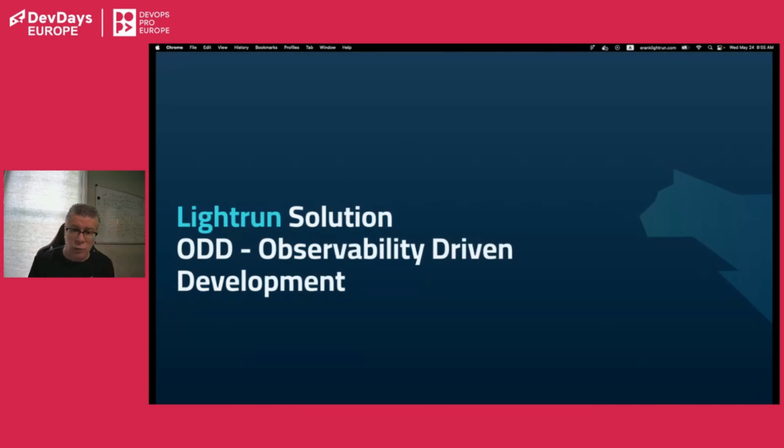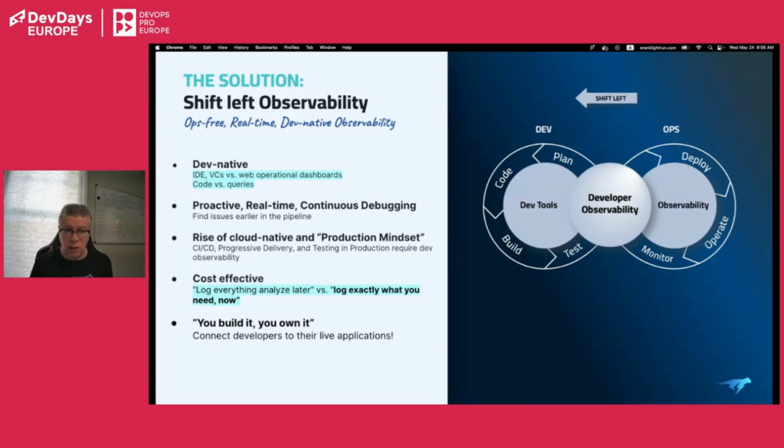So how do I approach that, and how does Lightrun look at that? Lightrun looks at that, as I mentioned many times in this presentation, as dynamic observability. Let's call it even wider, because there were so many DDs in the past, right? Behavior-driven development, test-driven development. Let's use another one called observability-driven development, meaning developers getting more accountable and getting more tools and capabilities to troubleshoot runtime applications. And what does it mean?